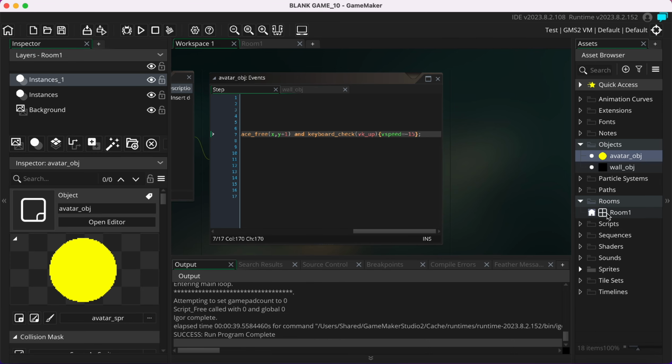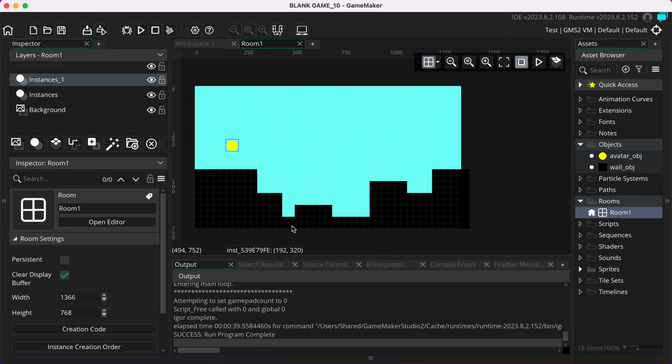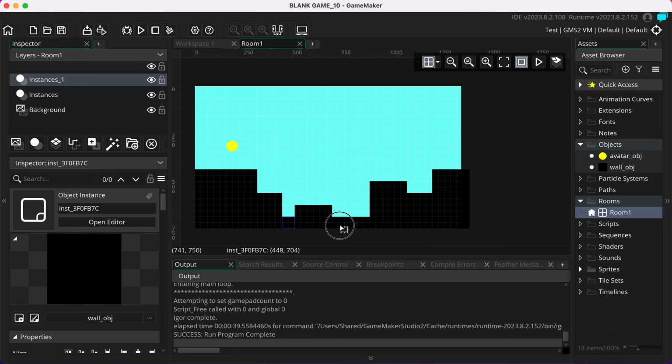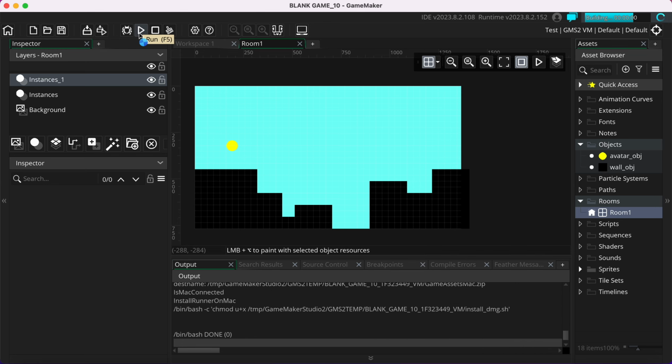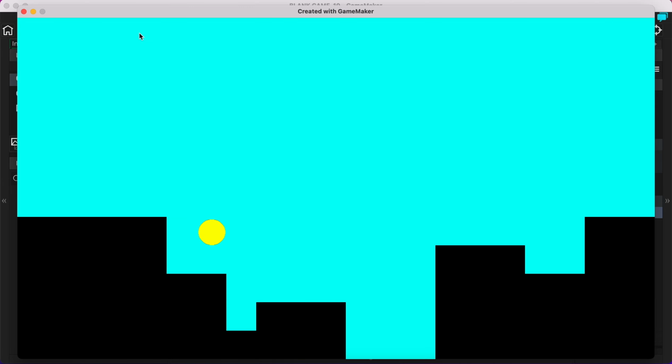So let's make it a bit more complicated. I'm going to go back into my room and delete a couple of these walls here. I'm going to highlight the wall objects and hit backspace on my keyboard to delete them. Now what I want to do is make it so that there's a jump here that I have to make, and if I fall down there, I want it to restart the level. So we've removed the floor. If I run the demo now, let's see what happens if I fall through the floor.